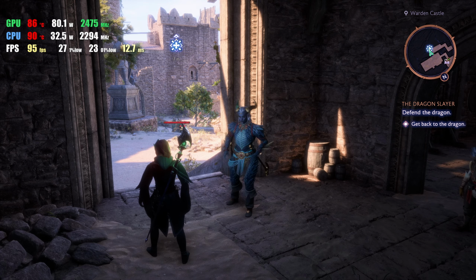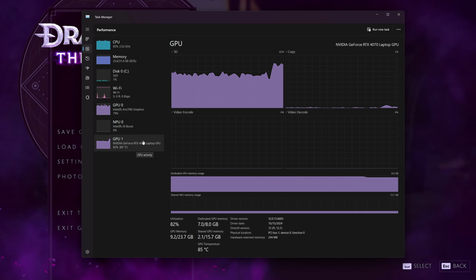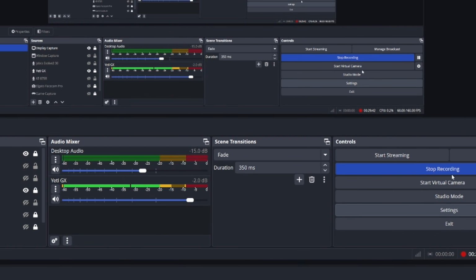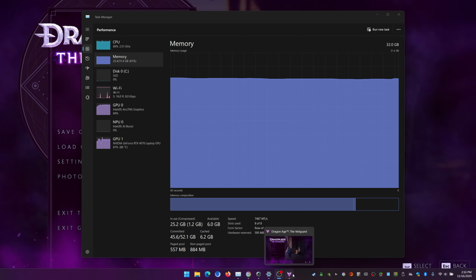Let's hop out. We'll have a final look and close out this video. Let's go to our task manager. 85 CPU, 81 memory, 80% on the iGPU, and 80% now on the GPU as well. We'll see here 1141, 12, 337. So still locked. We've got a bunch more gameplay here. 6 gigabytes now total output. We've been playing roughly about 30 minutes now between the two different games and recording. Those frames were dropped when we shifted the power level down to about 30 watts or 28 watts on the CPU / iGPU. So don't do that. Play in turbo mode and you'll have a great time. You can record and stream from this laptop with no problem whatsoever for the native 1440p resolution at 60 FPS.